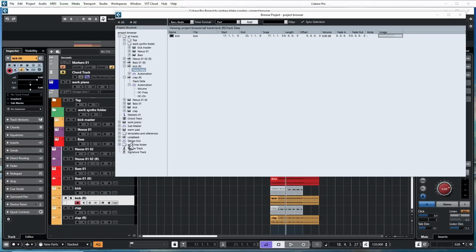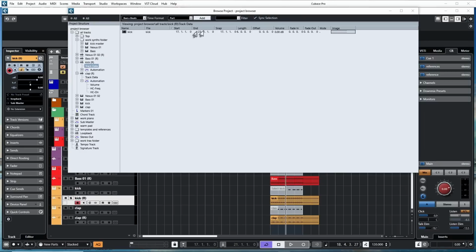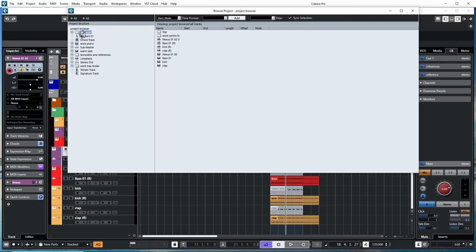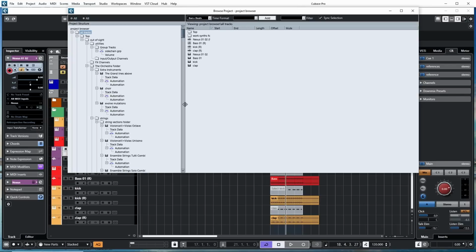So as we look around this list, over on the left we have the project structure, which again shows you everything that's happening in the project. Up on the top we have some kind of toolbar. Below that we have an info line, tells us some of the things when we click on it. Then we have the event display, which gives us details of whatever we've clicked on. Up on top, you have these master plus and minus keys. One will open up all of your folders if you need to resize the window to see them all, and one will close all the folders.